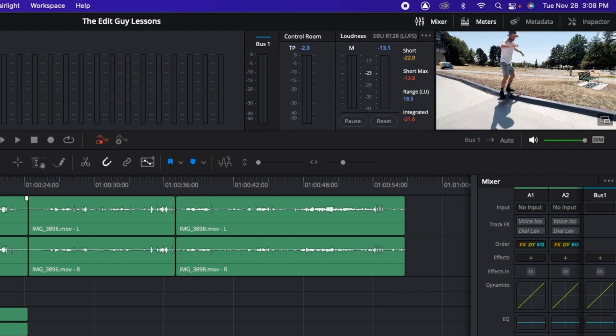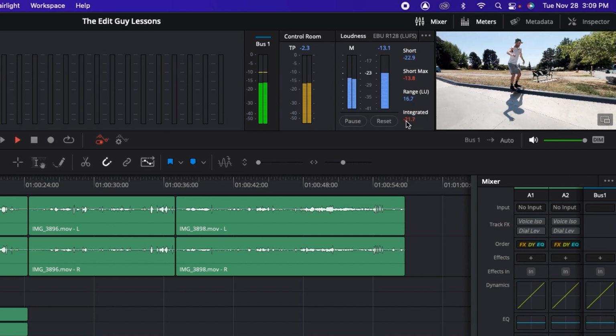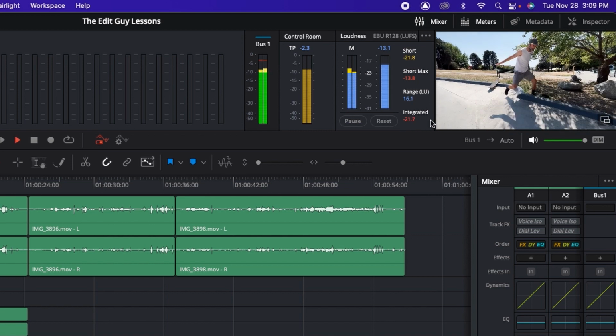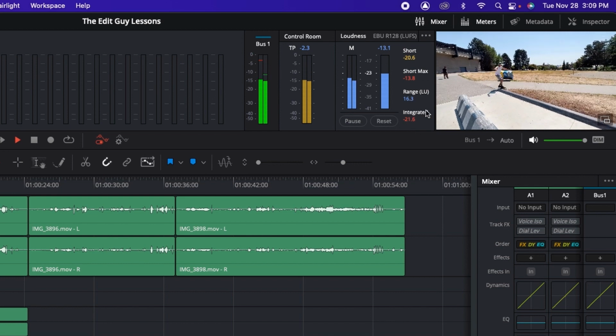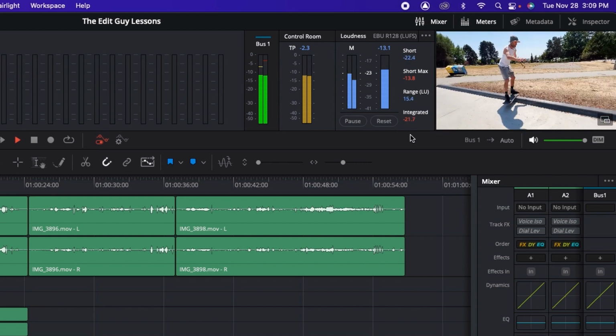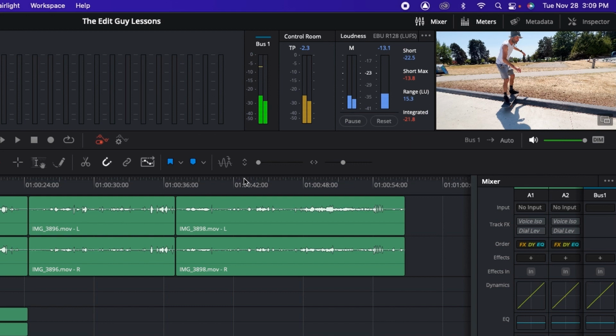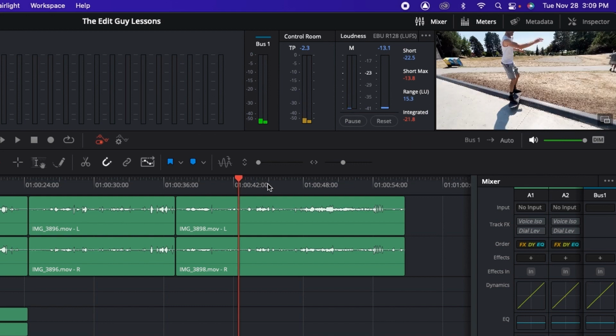So as you play back, you'll see this integrated number. This will be your average program loudness. And what this is important for is for different outputs, different clients will want different average loudnesses for television or YouTube or streaming or whatnot.